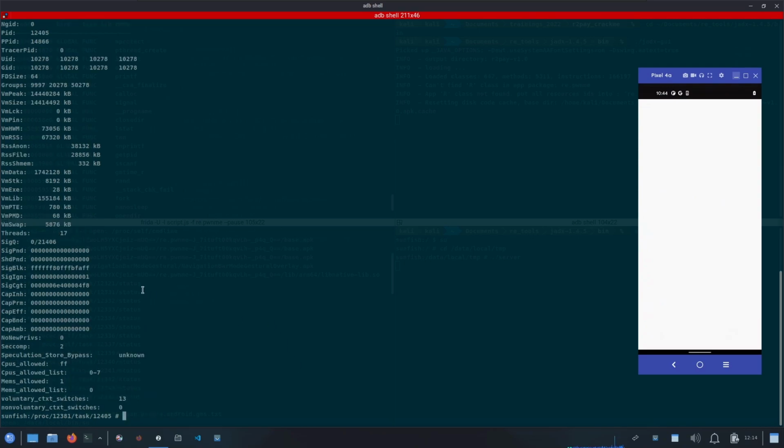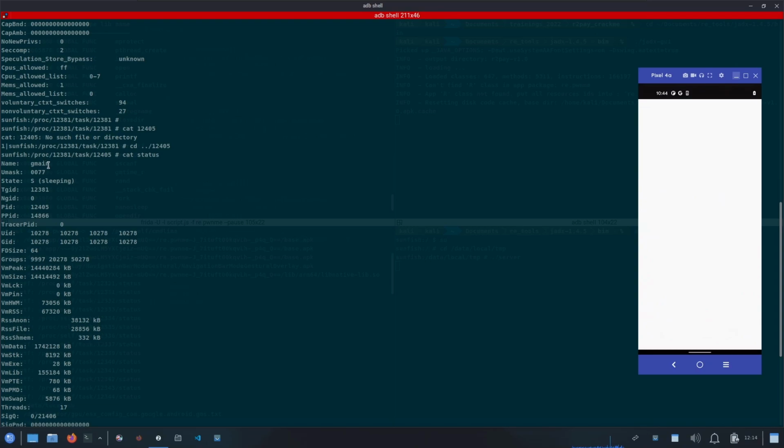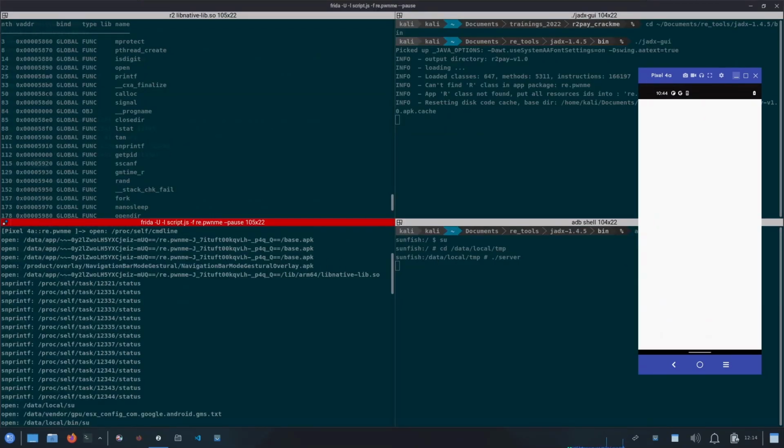Now let's check the name. So the name of this thread is gmain, right? This gmain thread is something which gets launched when we hook or spawn the application using Frida, and this is the thread which is responsible for injecting our JavaScript code into the running process. So based on this gmain thread, the application is detecting the presence of Frida. Now what I would suggest you guys to do is go inside the proc self task directory of any other process which is not spawned by Frida, and see all the subdirectories of the threads and check whether this gmain thread is there or not.